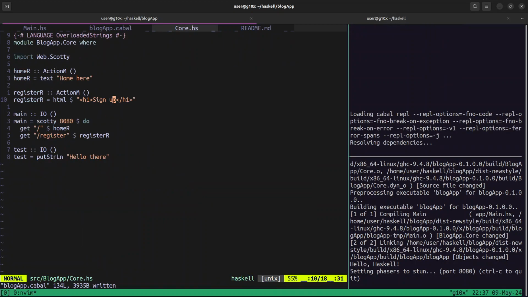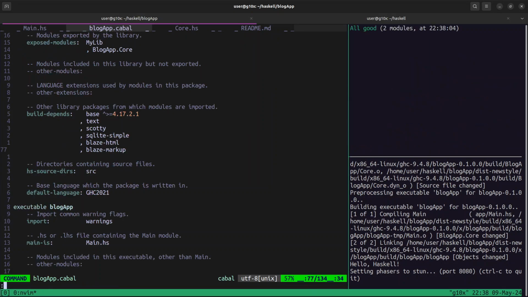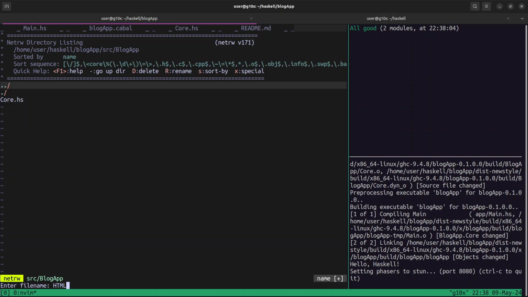Then, what should I do? Let me create a different module in our source called HTML, where I will store all the HTML. Okay, let it be all capital.